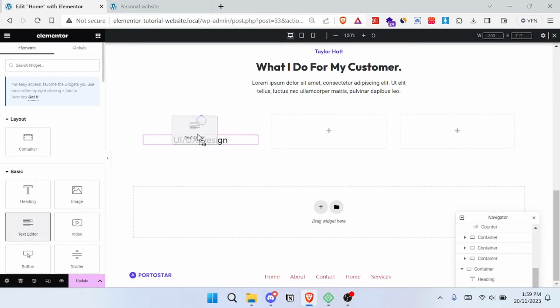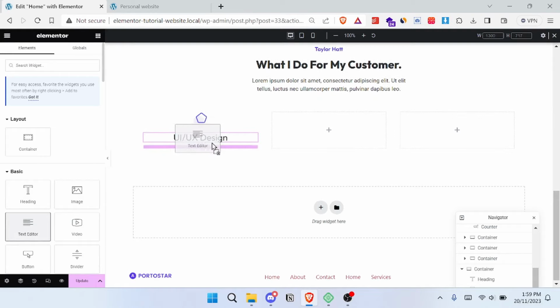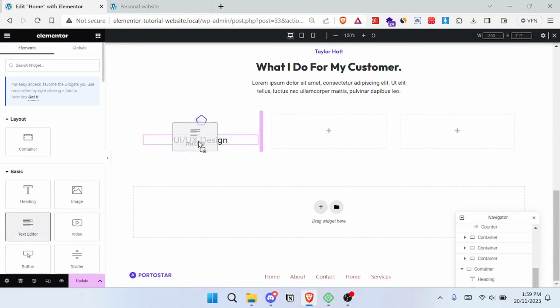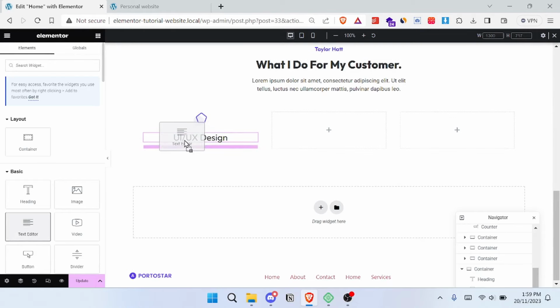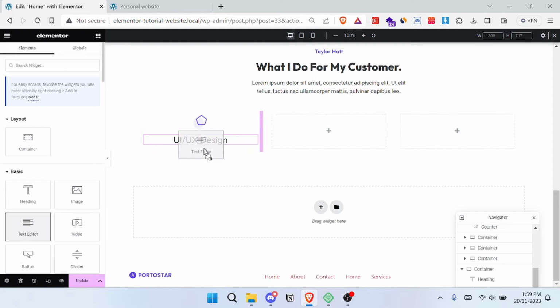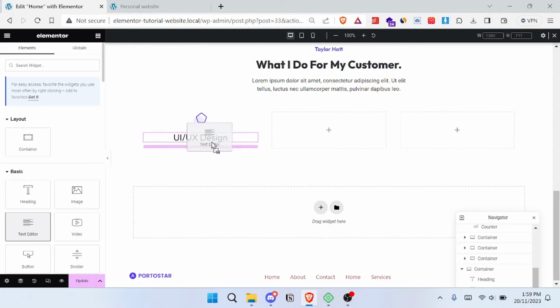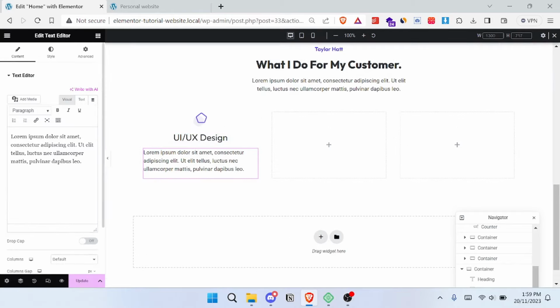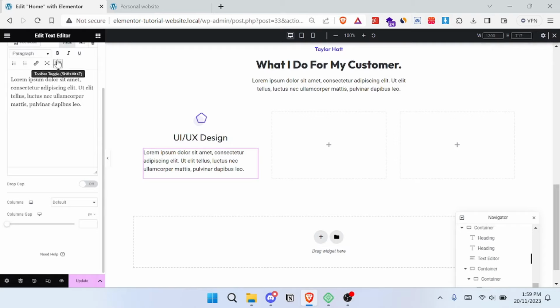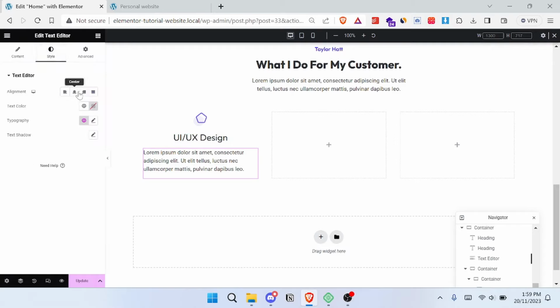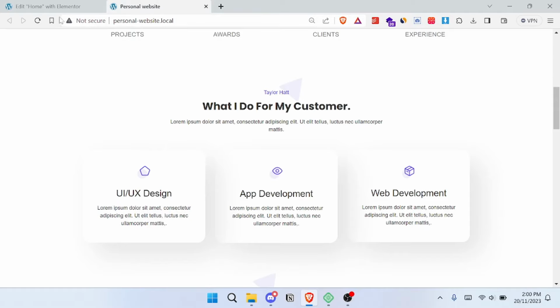Just make sure to drop it underneath the heading we've already inserted here below it. See this purple color line? Paste it here, and then go to style, and then alignment, and then center. So this is how you do it, and we still need to add the shadow here.